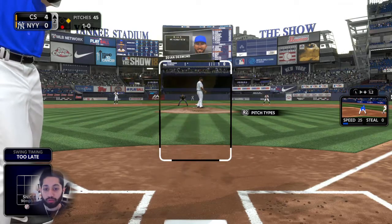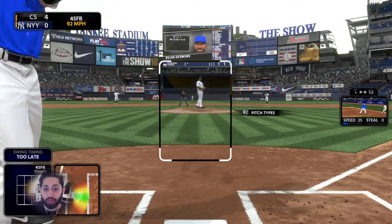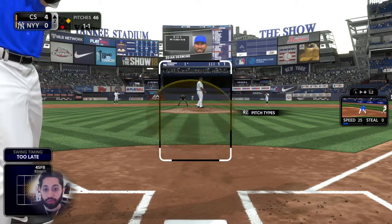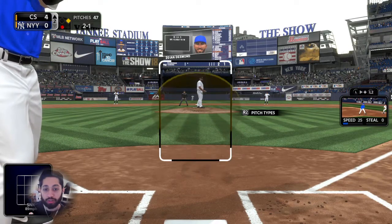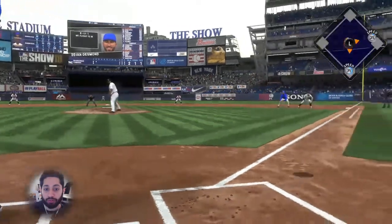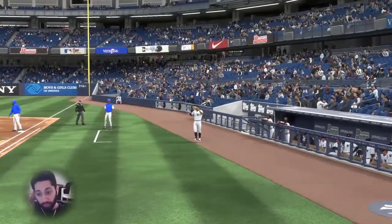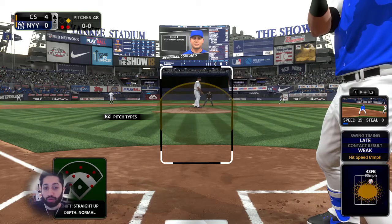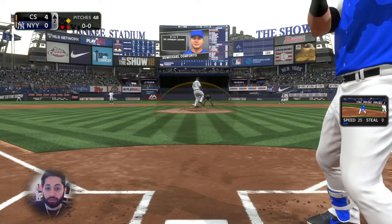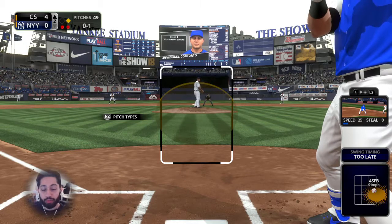You don't want to swing at corner pitches early in the count. Those low pitches are bad to swing at — you're more likely to pop things up and hit the ball on the ground, and you don't want that. If you're sitting down there that's okay, but adjusting downward with a good fastball you're often going to only get that far with your PCI. So when I say 'shrink the zone,' what I mean is: in your mind, you're not really moving the PCI much — you're saying I'll go here or here and not all the way to the edges.